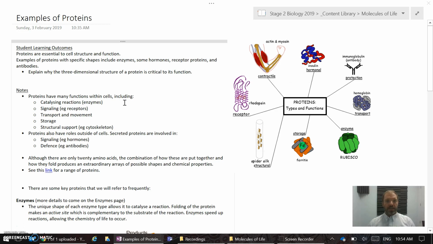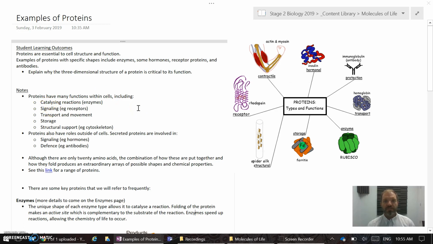And that's really a huge class, because what's going on in cells is a lot of chemical reactions, but they tend to be quite slow if you just leave them to go on their own. The enzymes help those reactions happen faster, and because they control the speed of the reactions, they also control whether reactions happen or not. And this level of control is extremely important in cells. So for reactions to happen, enzymes need to be there most of the time, and they're controlling those reactions. Whole topic on enzymes coming up soon.